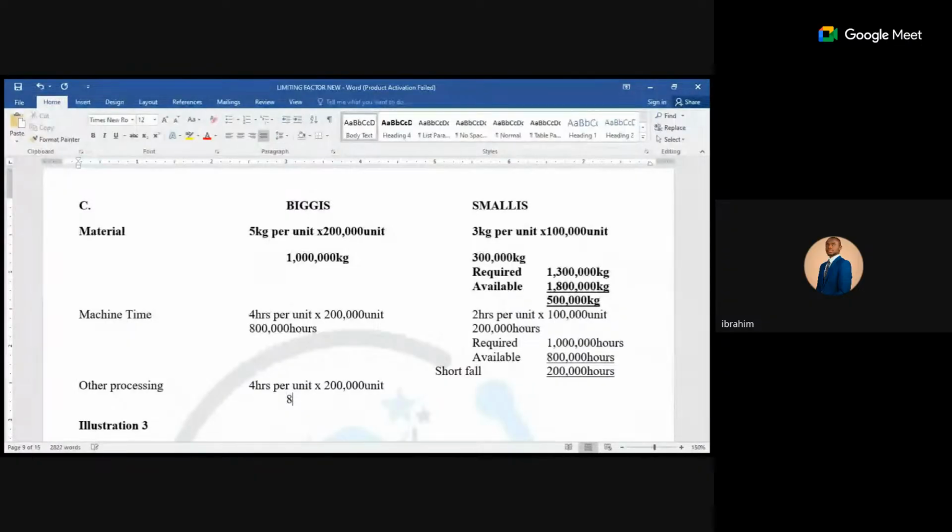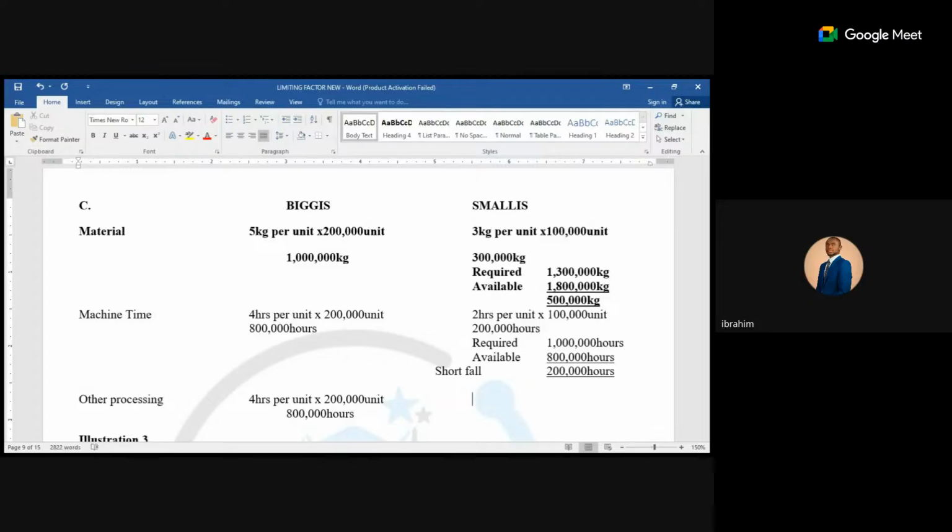We have 800 hours. When you have more than one limiting factor, you use what? Linear programming, right? When you have more than one limiting factor, you use linear programming. We'll get there, whereby they have a constraint to be 3, and we have to formulate the linear programming. Formulate it. We'll get there.